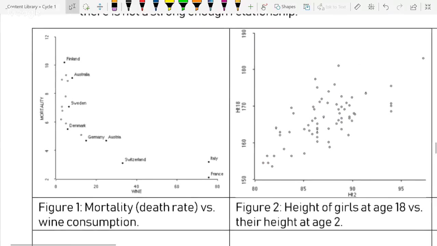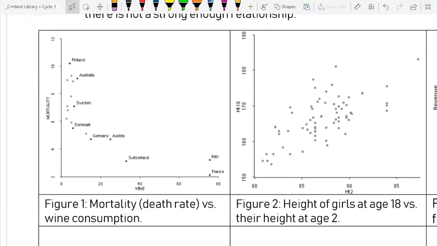We're going to talk about this first one because, interestingly, this is a study of countries that was released by a company that makes, well, let's see if you can guess. This is a graph comparing how much wine they drink on average in a given country, in liters per year. If you are an average Italian, you are drinking 78 liters of wine in a year. That's an average of about a quarter of a liter per day. It's like a good sized glass of wine a day, but still that's not nothing.